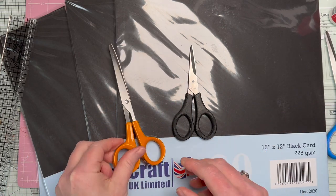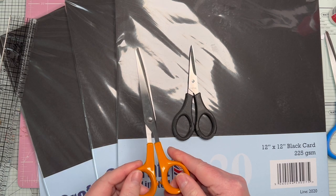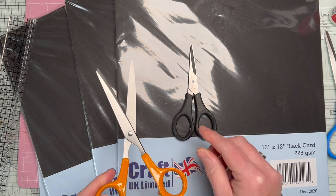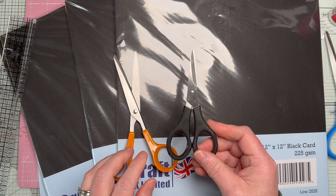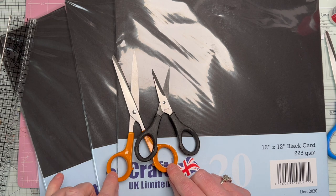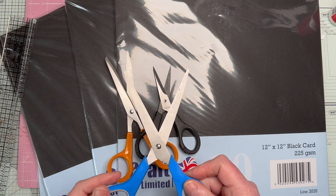Okay, so these are Fiskars. They weren't overly expensive. They were about £14. And the blade there on the cutting edge is super thin. And it gives you precision when you're cutting, which is really, really important. And that's why these are really good. Okay, so when you are purchasing scissors, look at the reviews, talk to other crafters. The Fiskars are fantastic. They're not the cheapest, which is why people go for kitchen scissors.